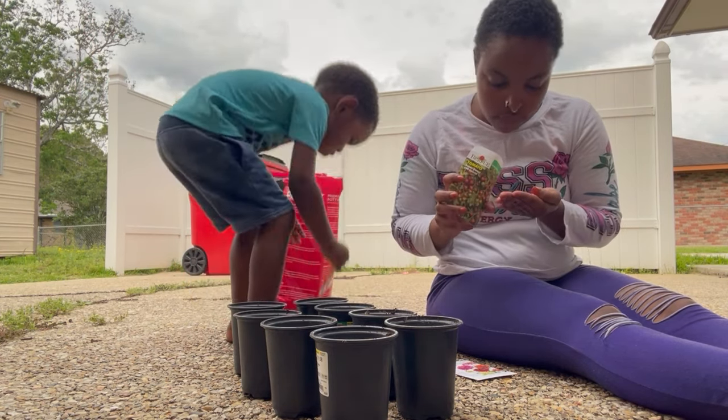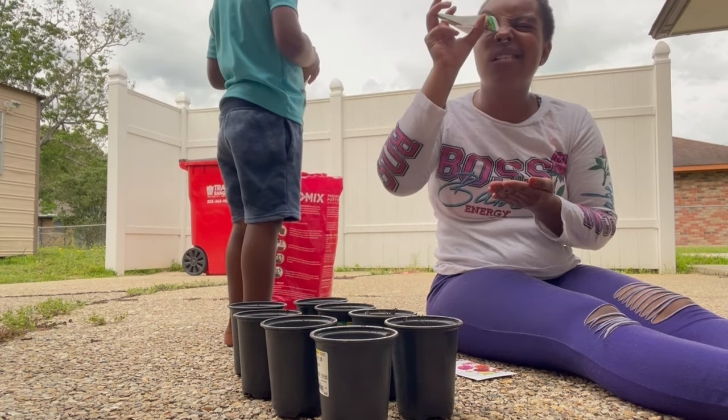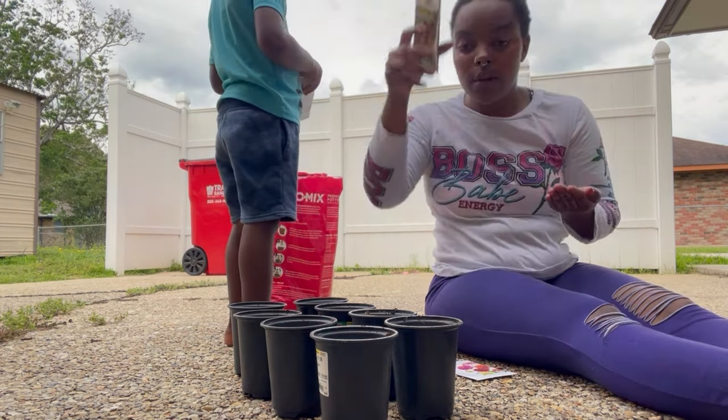Like, yes, he is. I'm trying to make sure animal seeds up in there.